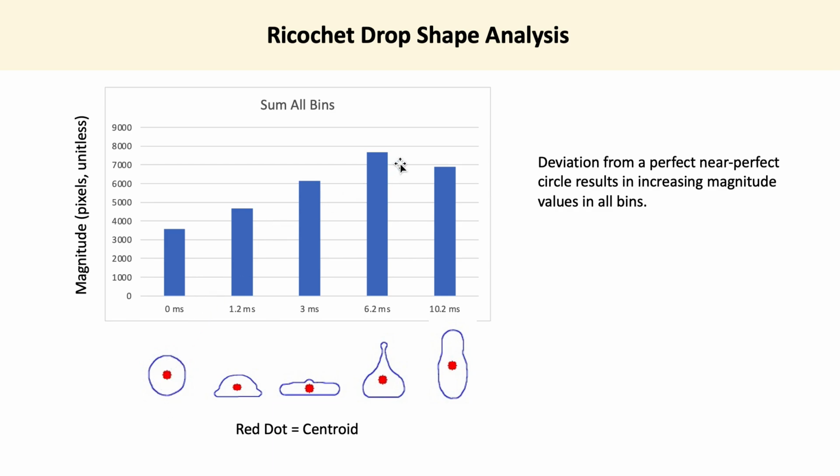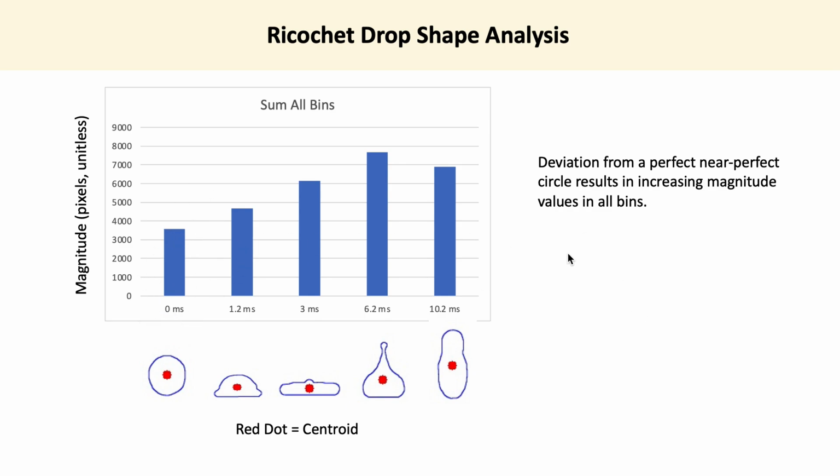What's interesting, and it also makes sense, is that this bar, as it increases, it drops. It drops as the shape begins to return to a spherical form. I guess we would hypothesize that this bar will continue to drop if we were to measure this shape over time further. That as this shape returns to a sphere, you will see that this bar would drop further and further back down to where it started.